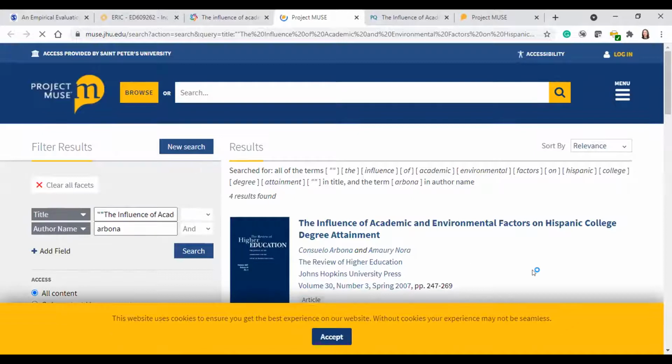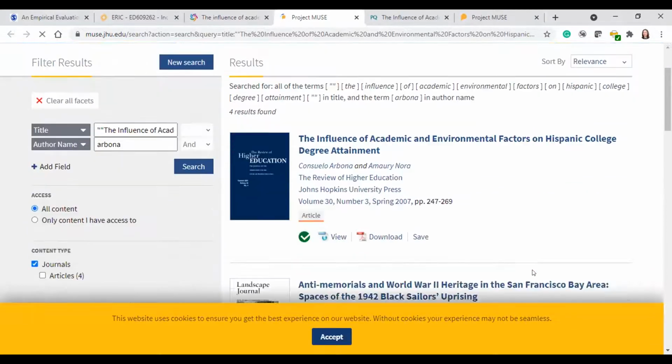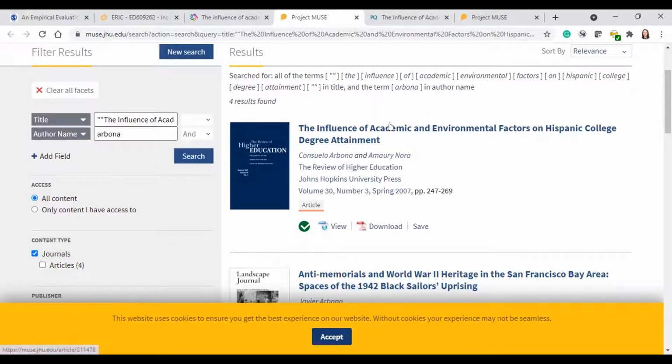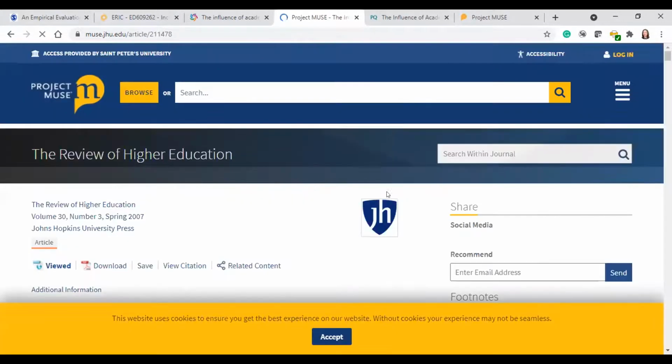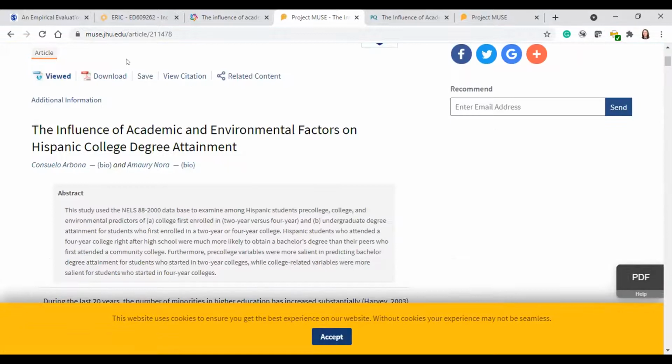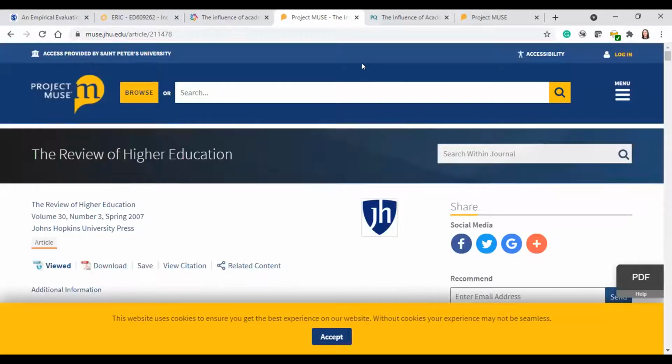I'm going to show you Project Muse just because we already looked at ProQuest. And if you click that link, you're taken directly to the article. And you can open it and view it and read it, print it, save it, cite it, all of those things. So that's just one way that you can use our OneSearch.